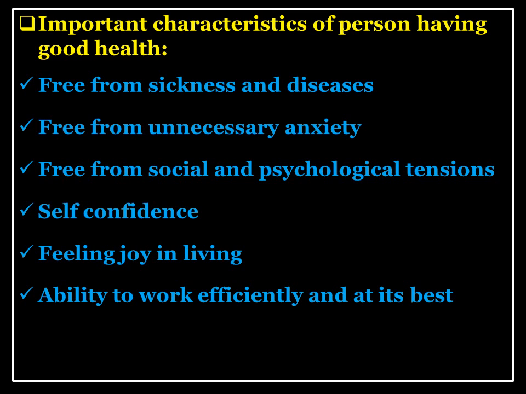Free from social and psychological tensions. Okay, social tensions, as I told, are the quarrelings or the scoldings of your family members or your friends. Psychological means the things that you realize. That means if you realize that there is much more pollution, this, that, so you must be free from all those tensions.